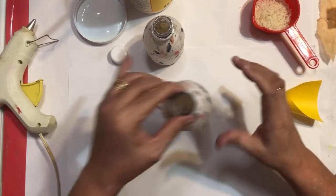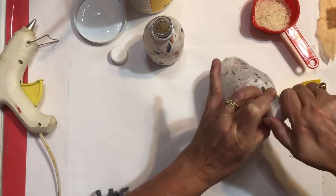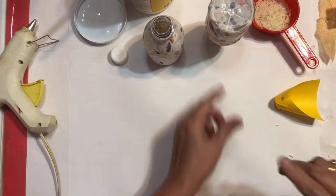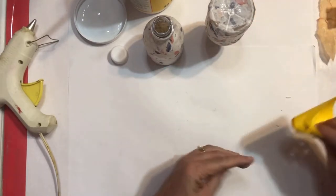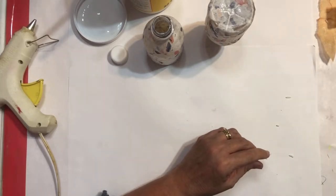It's still a little sticky on there. I'm gonna put my lid back on and tip this one over again. Remember, you can use your hair dryer, your mommy's hair dryer. Okay. Set that aside.